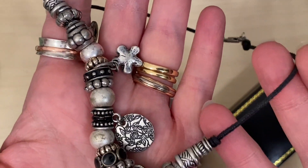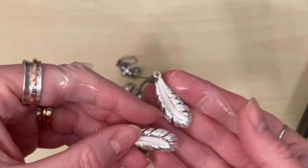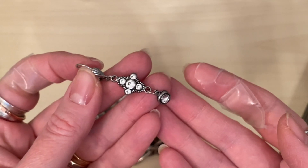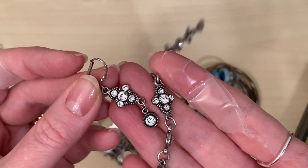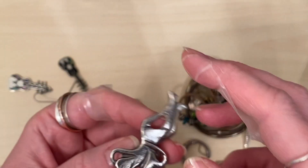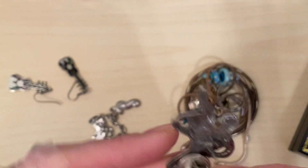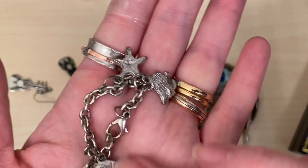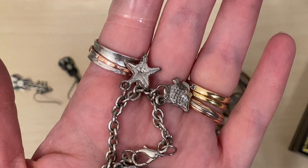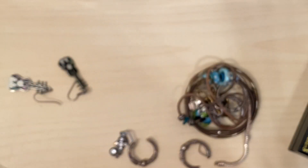And these are just some Pandora style beads - I'll probably take that apart. Lovely bit of abalone shell in a costume setting. Some feather earrings - they'll just go onto new hooks. I think that these are all pairs in here. That goes with that - that was a nice little costume set. Lovely dancers - that looks like pewter. It's missing one of its backs there. A little charm bracelet - this is a costume one but with really nice charms on. A couple of people have recommended me plating pens or paint to put back on silver plate, so that would be a really cool thing to try. I'm going to try and source that and that will be coming in a future video.